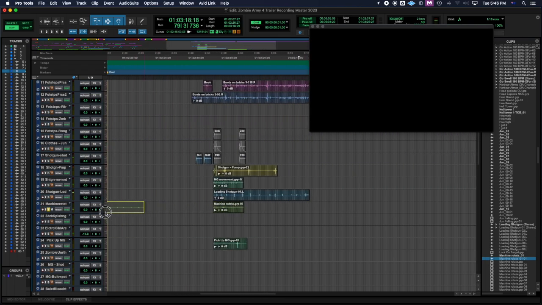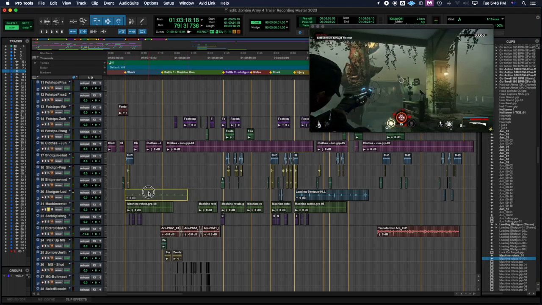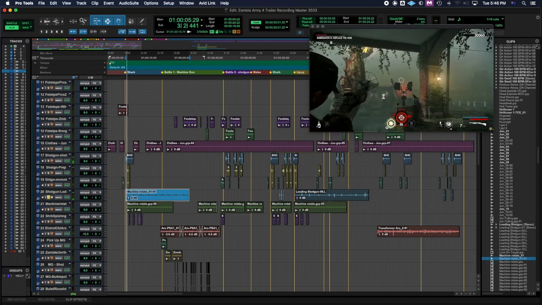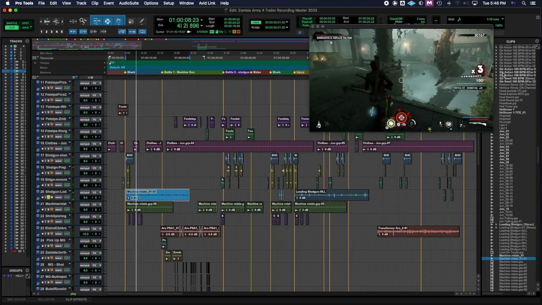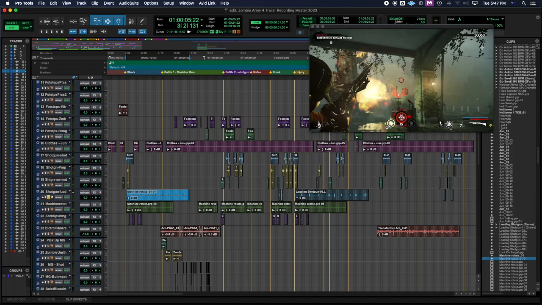Now you might think to yourself, well, that's going to fit over all of these bits anyway. I'll just put it temporarily on the shotgun load track. You might think that this is more than enough time, but if you look at this machine as it rotates, and maybe if we listen to that at the same time, it's moving much quicker. And I couldn't spin the wheels of the trolley fast enough consistently to get that sound. And of course, I wasn't looking at it to picture at the time because it was one of those things where I just found this thing and recorded it straight away.